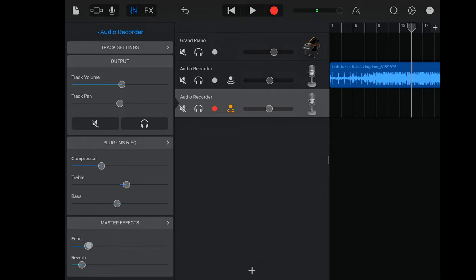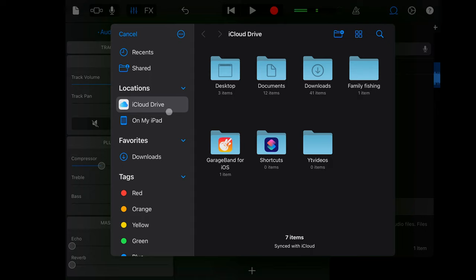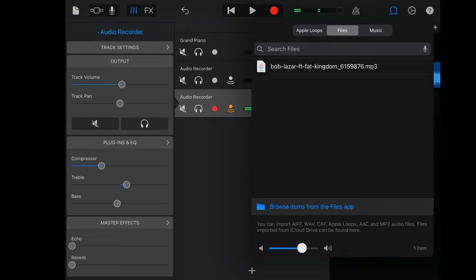Let me add a little reverb - test one, test two, test three - okay that's some light reverb. Now let's add a little echo. Now I want to show how I imported the instrumental - I went to files, browsed items, and wherever you have your beat downloaded whether that's iCloud Drive or on your computer, you go to those files. Go to recent and it shows the most recently downloaded files - that's the beat I downloaded.